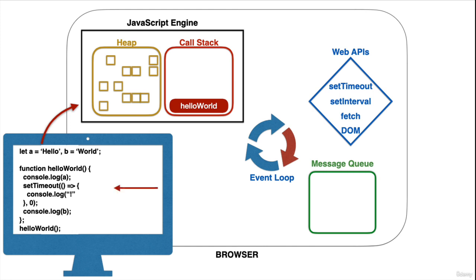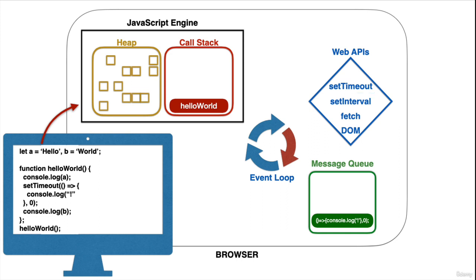And then we move along in that function. We encounter the set timeout. Now, the JavaScript engine knows that set timeout is handled by the web API, so it is sent over there to be dealt with. So the web API sets up a timer. It has the ability to run a timer. And that timer expires immediately because we have it set to 0 milliseconds. And so when the timer expires, what does it do with that callback function? That's the thing the timer is supposed to do. What it does is add the callback function to the message queue.